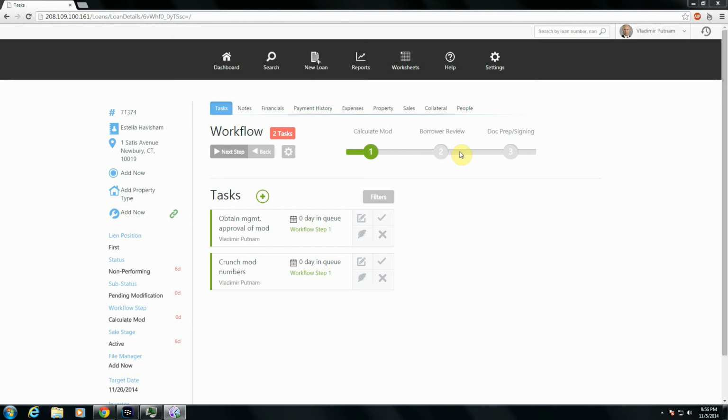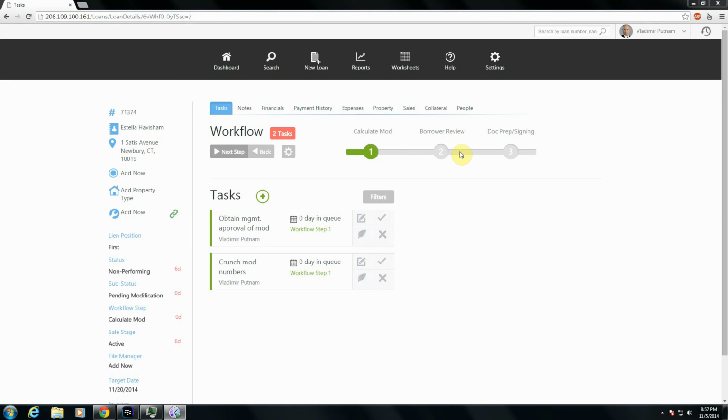So having explained all that, you can probably tell that there are a lot of possible combinations and customizations you can come up with your workflow steps and tying tasks into them to make managing the workouts of all your loans very easy and simple, and more than anything else, extremely efficient.